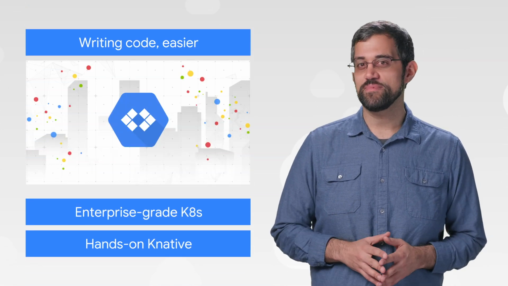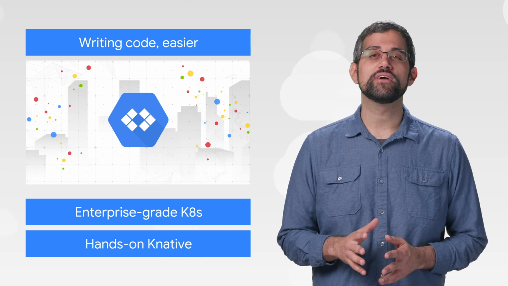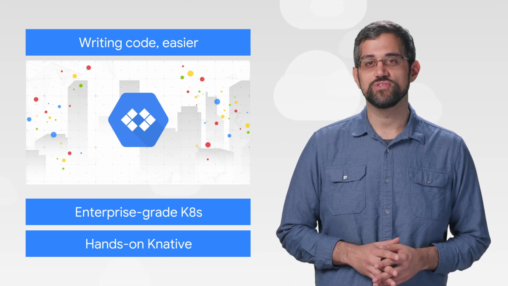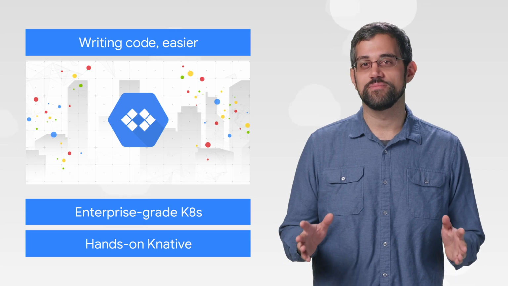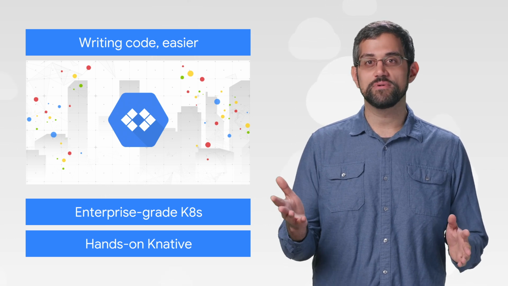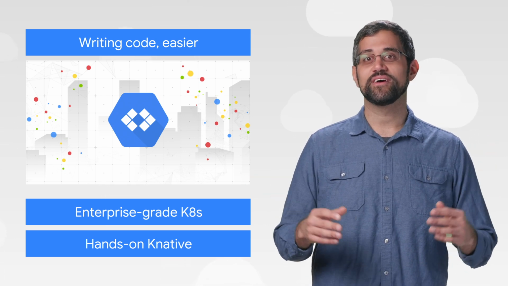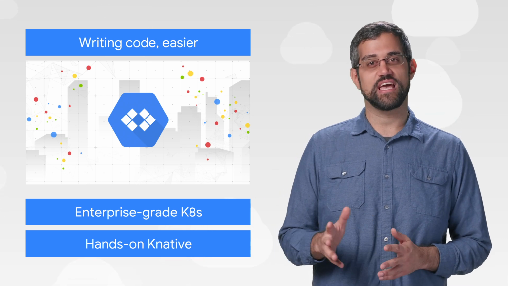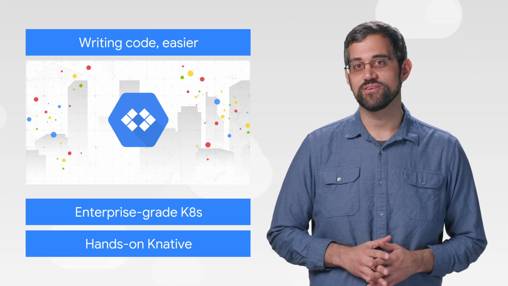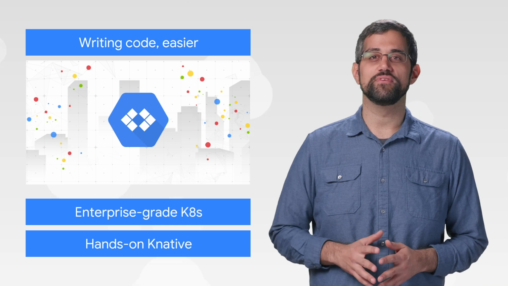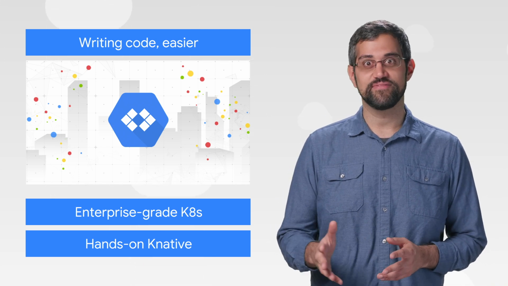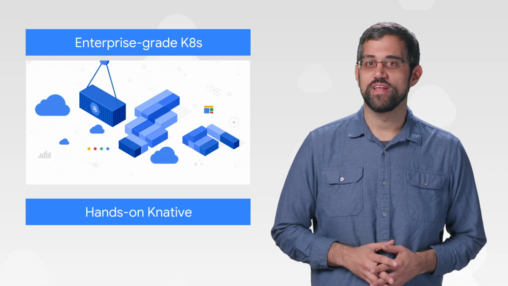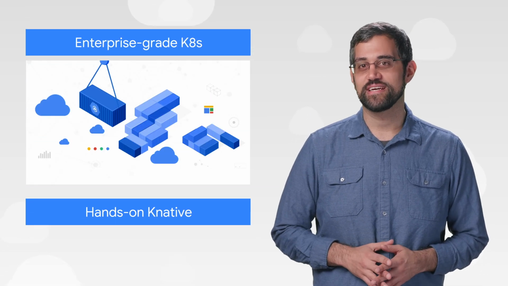First up is one that you may have missed, Cloud Code. Cloud Code is a set of plugins for IntelliJ and Visual Studio Code that brings automation and assistance to every phase of the software development lifecycle, from local development environments right to the cloud. And with integrated command line tools like Skaffold, Jib, and kubectl under the hood, Cloud Code gives you everything you need for developing with Kubernetes and the managed Google Kubernetes Engine. Give it a try.